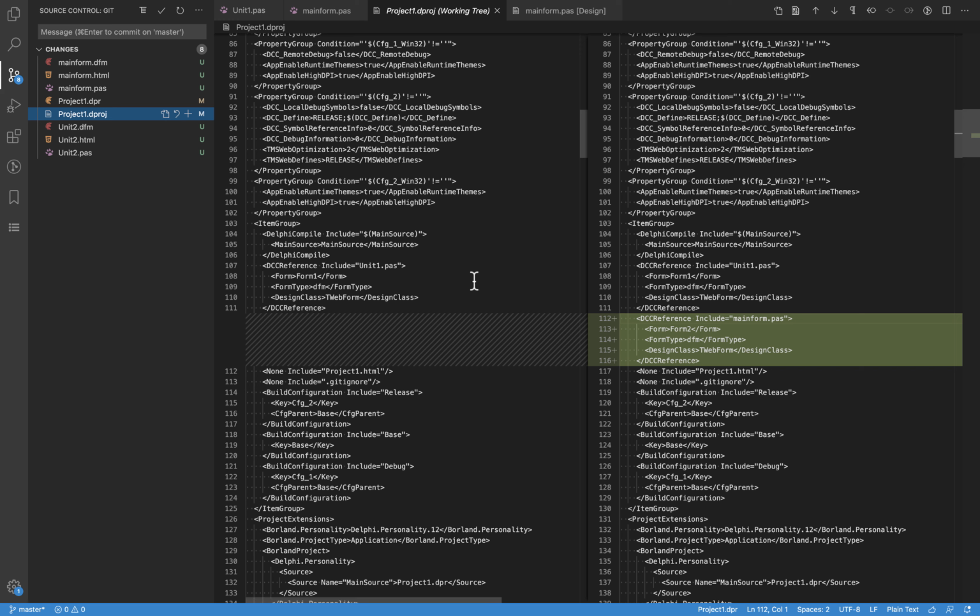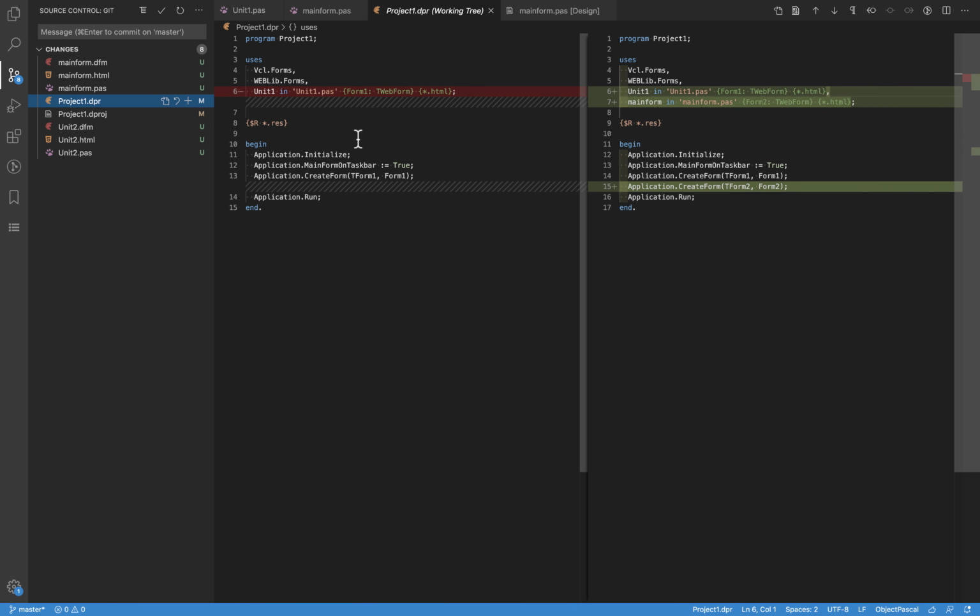This is a bit complex to explain, but my goal with this video is to let you know that all the operations that you are used to doing with RAD Studio in the Project Manager are going to work the same, and the consistency of the dproj and the dpr is going to be kept. So you don't have to worry about that, even if you don't have a specific Project Manager.